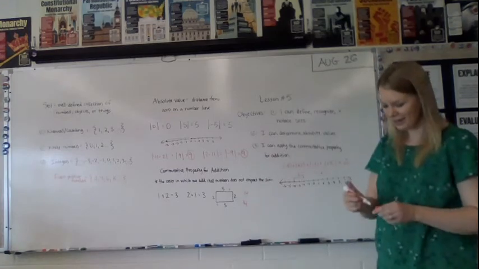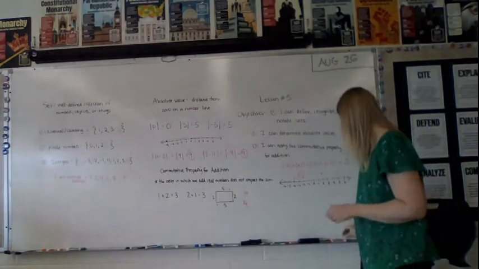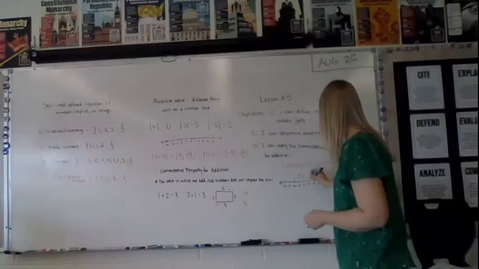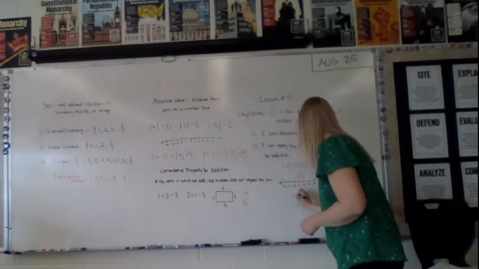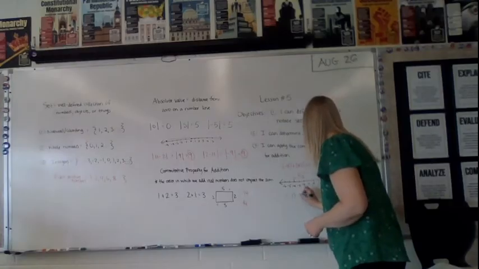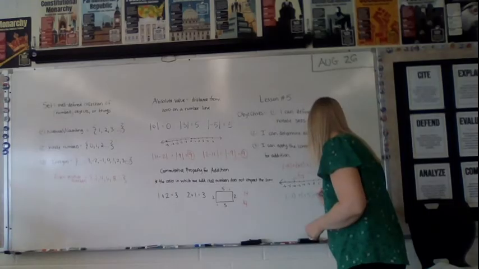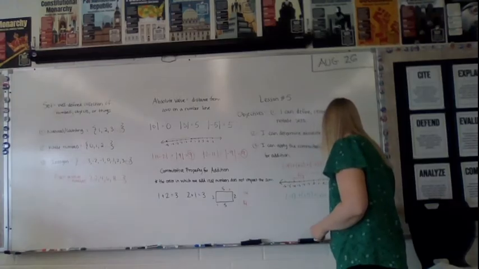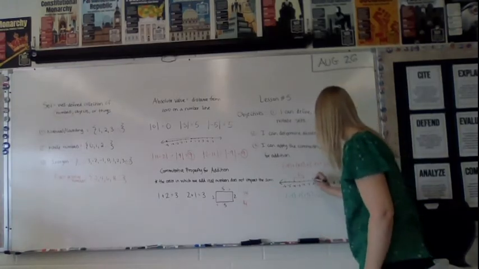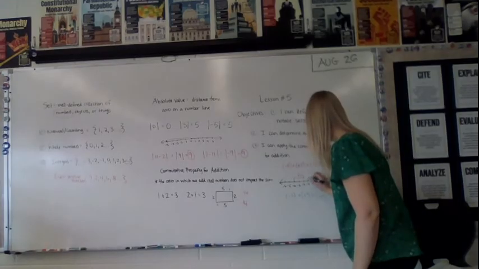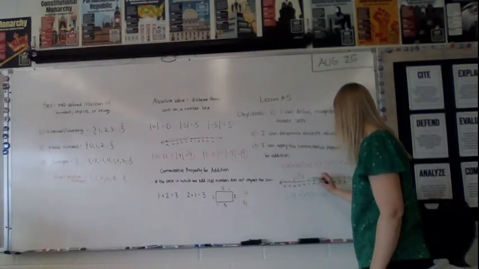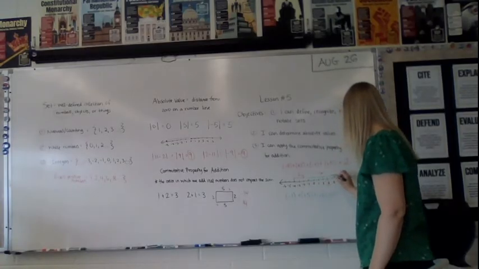Now, let's try adding this up in a different order just to check that the commutative property works. So I'm going to choose this at random. I'm going to start with -1, and then I'm going to add +5, and then I'm going to add +2, and then I will add -4. Okay. Start at -1, and then I'm going to add +5. So that means I'm going to go 5 places to the right. 1, 2, 3, 4, 5, 4.